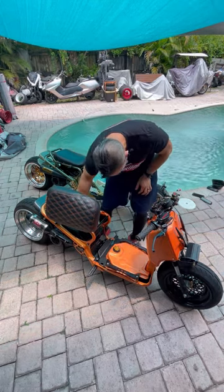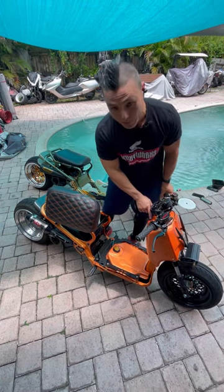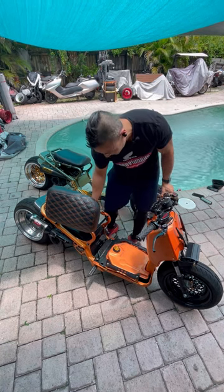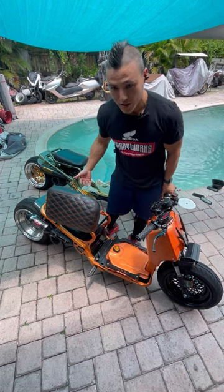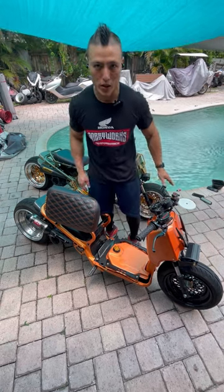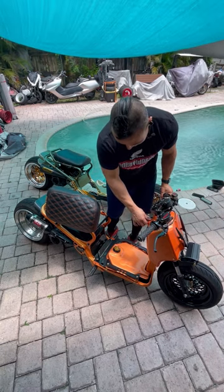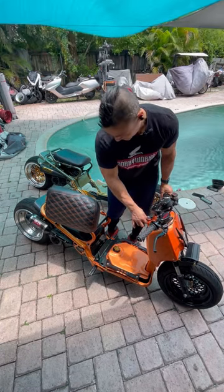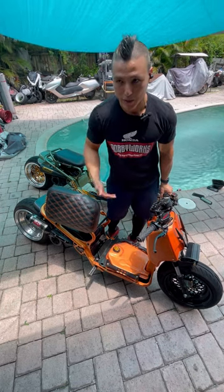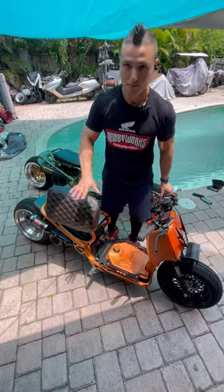Key on, you're popping the choke. Make sure you grab the brake for safety. Tap once to warm up your lithium battery, and hold it down until fuel gets into your carb — then it will start. Once it starts, you'll hear it get rich. Once it's rich, drop the choke and your bike is ready to run. It's priming because it's been sitting. Now it's going to idle for a little bit, getting out the air. Drop the choke — good to go.